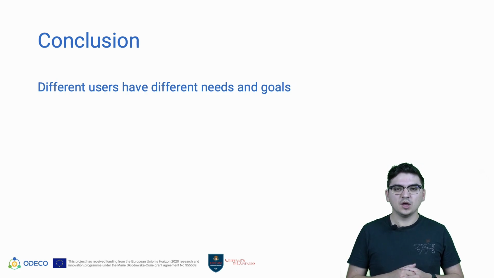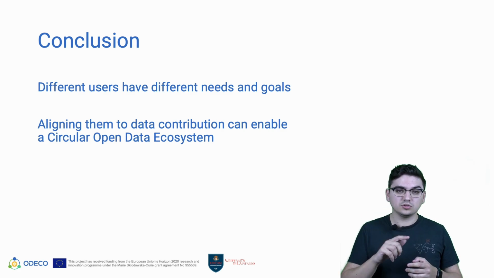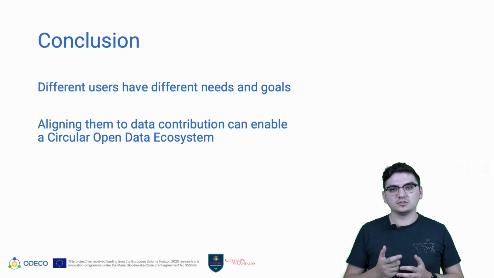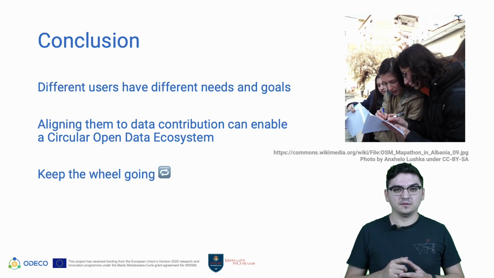In the case of companies, one of their goals is to give good quality services to their clients. Aligning them to data contribution can enable a circular ecosystem, leaving behind the linear paradigm. In the case of OpenStreetMap, companies are not only users of the data, but also contribute to it. This ensures good quality data for a company's services and keeps OpenStreetMap's open data improved and its communities more engaged, making it a win-win situation. Finally, other users of the platform can also benefit from the engagement created and see the potential in aligning their own needs and goals to ensure project sustainability.